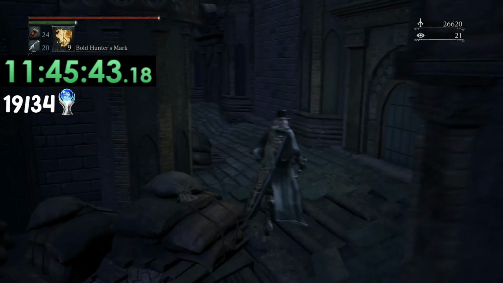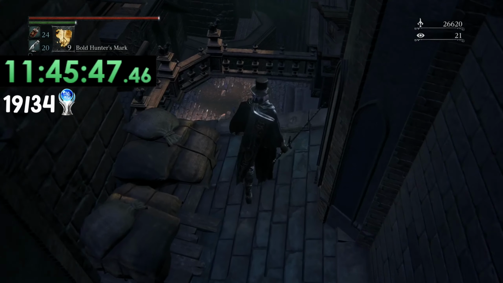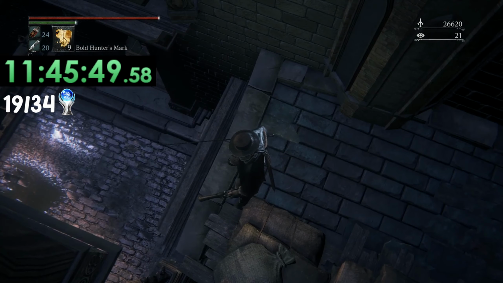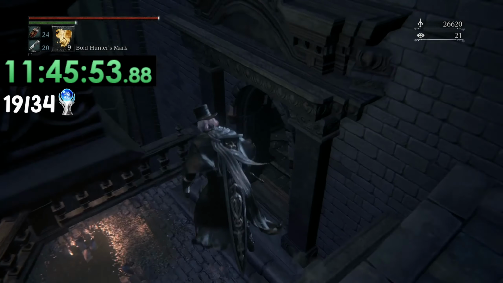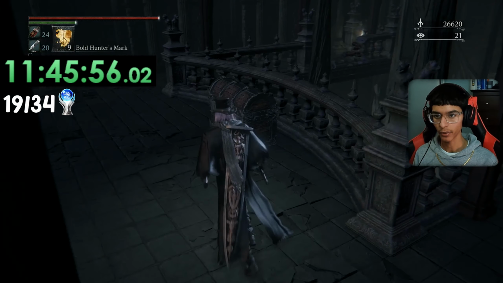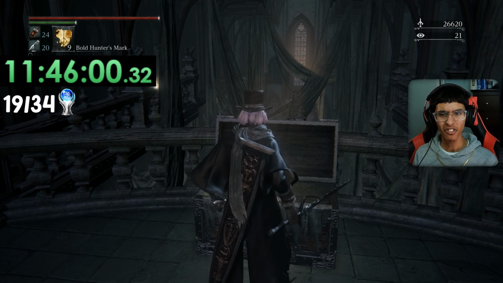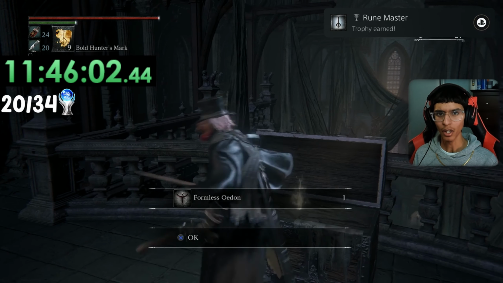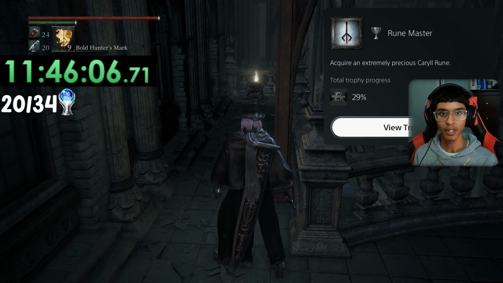Now for another miscellaneous trophy, I had to backtrack to the starting area of the game to obtain a special rune that I had overlooked previously. This was necessary to earn the Rune Master Trophy. Alright, this should lead me to a chest right here, and I should get a blood gem, I think. I'm pretty sure. Oh no, Rune Master. Okay, let's get it. Acquire an extremely precious Caryll rune.